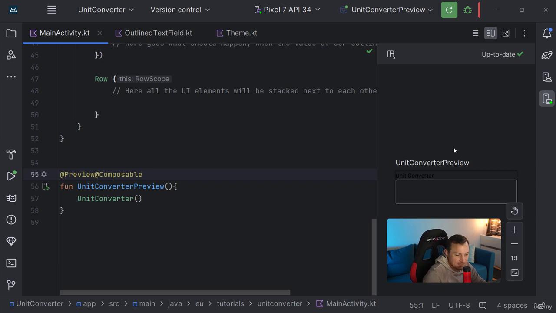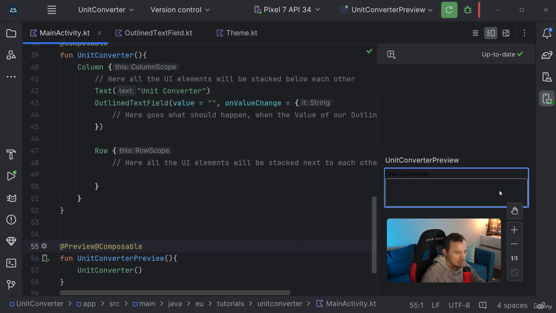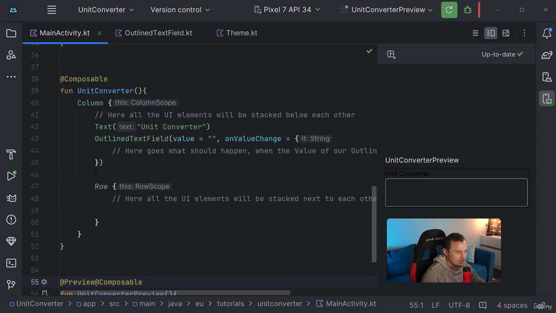And then you also have to click on this zoom to fit screen button. It automatically zooms in, and then you should see your unit converter. Okay, so you don't need to press any of those buttons, and you should see your unit converter as well as this little box underneath, which is our outlined text field. So that is what our preview will automatically give us.